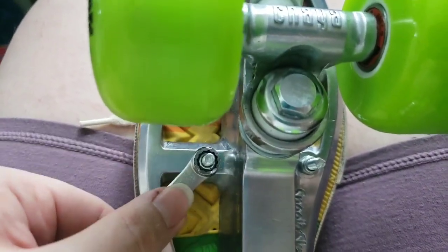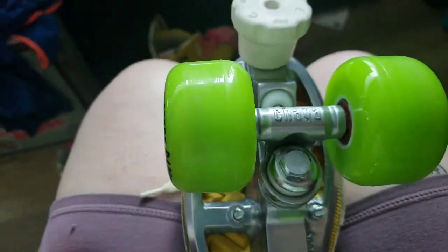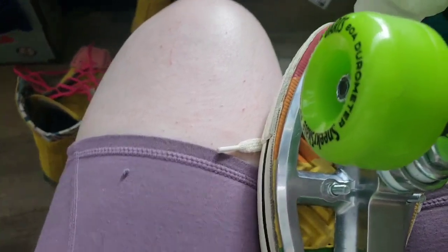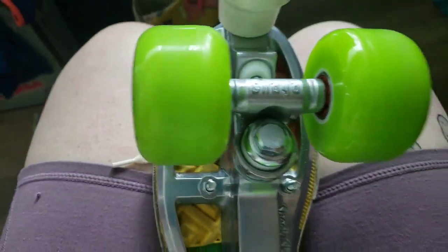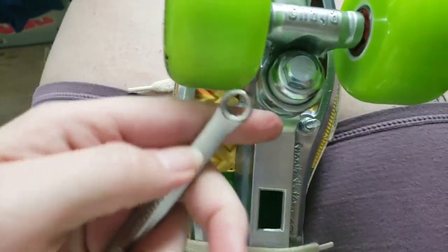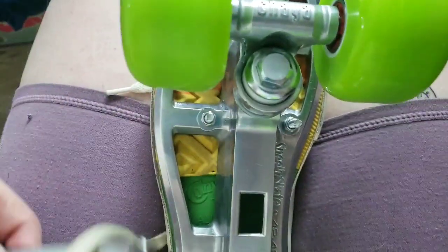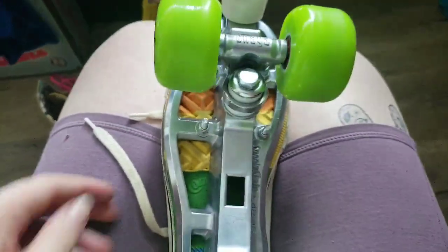because when you go in and try to tighten your bolts, ordinarily what I would do is put a hex bit on a drill and just zip, zip, zip, like a car. But you cannot. Maybe if you have a fancy drill, but I just had a normal drill and I could not get it past the dang old wheels and the dang old trucks. So I had to just take my little wrench and tighten these by hand, each and every one of them. There are 6 little bolts.